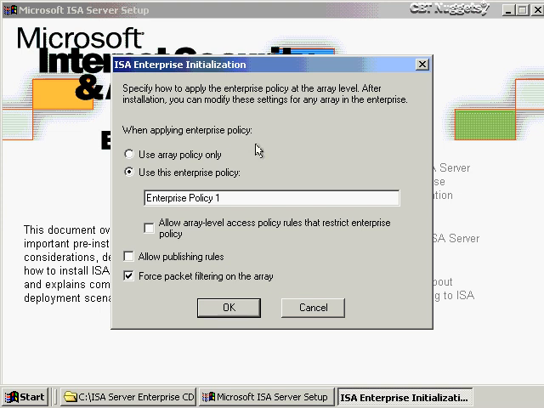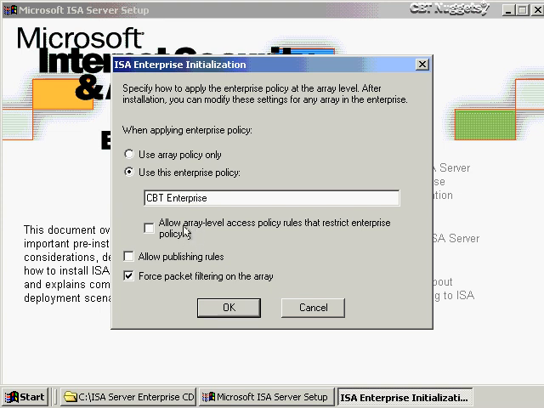What this does is it wants us to specify how our policy infrastructure, how the tiers are going to work out. It's going to ask us, do you even want to use an enterprise policy? Because if not, you can choose to use an array policy only. Smaller networks might be okay with this because an array policy is a single policy, or you can define multiple arrays, that applies to multiple ISA servers. That allows you some different flexibility from a single installation because each server had its own settings before. But if you do want an enterprise policy, you can create one now. Now, don't worry, you can always create more later, but we'll go ahead and name the first one. Let's name it CBT Enterprise. Nothing to do with Star Trek.